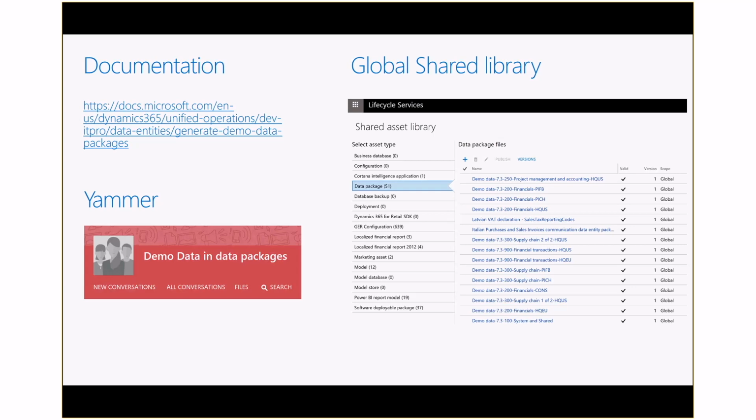So the thing is you would need to download these today. The future plans that we're hoping for is that you'll be able to go into LCS and ask for demo data, and ask for maybe all the financials or maybe just HQUS or whatever. That's our goal. Today we don't have that. You can't just load the demo data today. You have to download these packages and then load them yourself manually. So we do have plans for the future. We just don't have that happening right now.